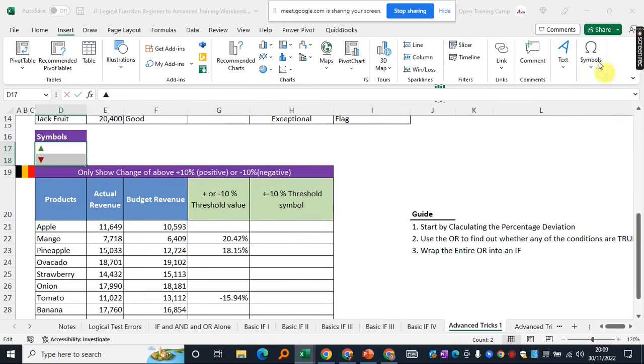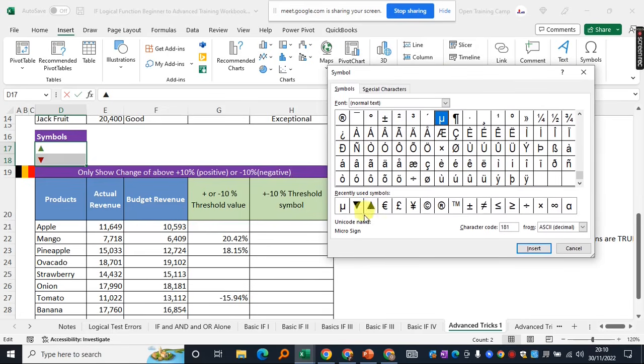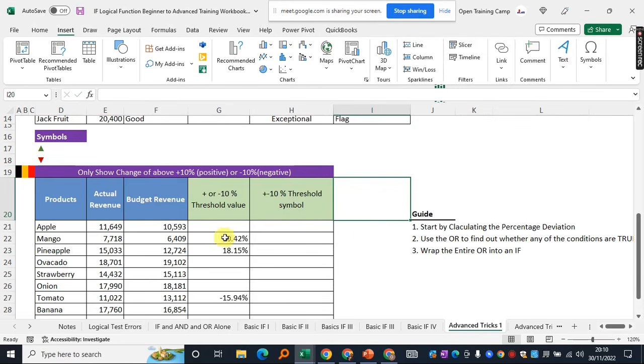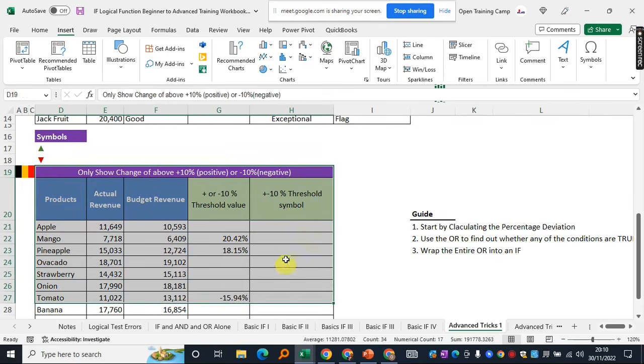You can click in the symbols and then look for these symbols and then add them. Because I've already used these symbols, that's why they are appearing here in my recently used symbols. But that's how you locate the symbols. So actually, instead of saying return the result, you could point to the symbol itself, and it will be returned for you in here.